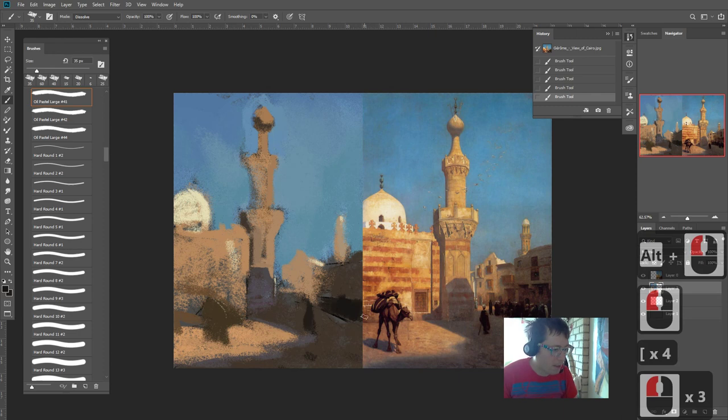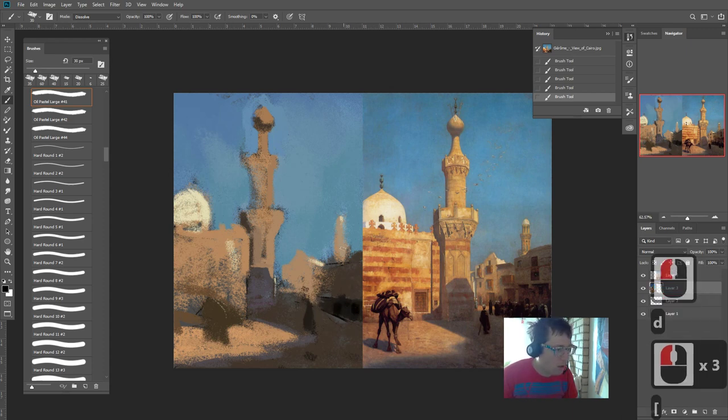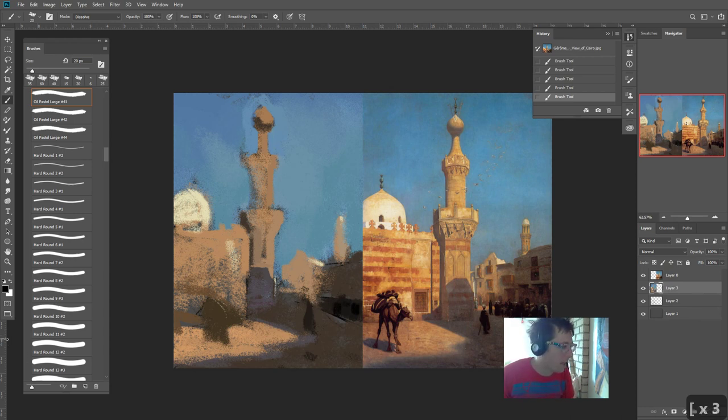Like, why would I create a second layer for these people? It sounds like so much work. Hit D to go back to pure black. Now this guy, if I follow a plumb line, a lot of times, again, I think you learn the mentality of artists who came before you. Look at this guy down here by the building. It's almost perfectly aligned with this point of the roof here.